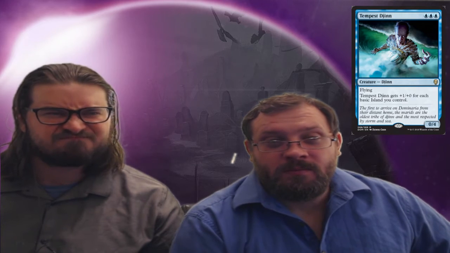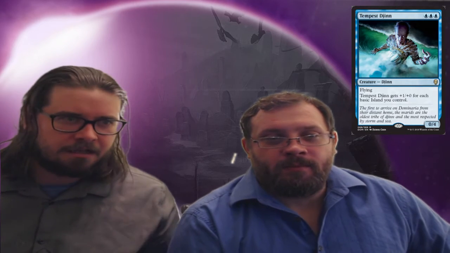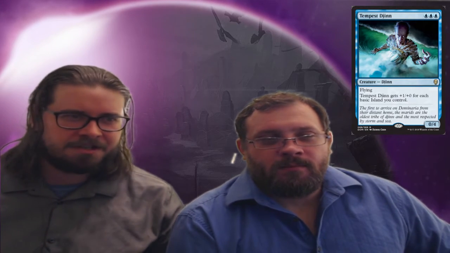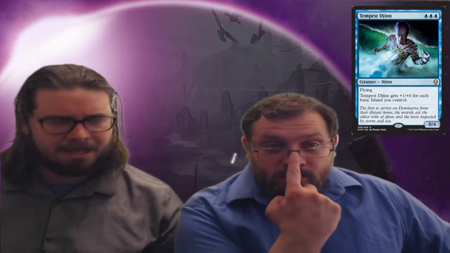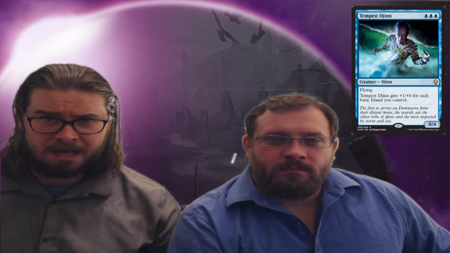All right, Tempest Djinn, blue. It is a Djinn, 0/4 flyer, but it gets +1/+0 for each basic Island you control. This is a knight with a very low floor and a very high ceiling. It's an evasive threat that is only going to get more powerful the more lands you play and the closer you get to a mono-blue deck.